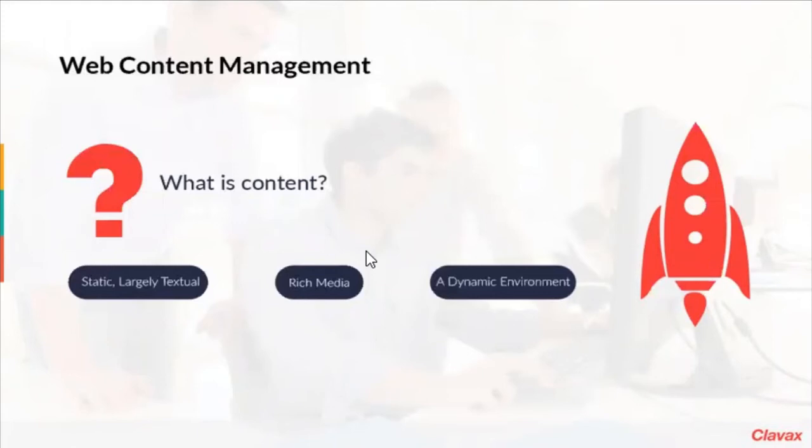Then comes the dynamic environment. We would say, okay, dynamic environment is something like we are editing something from the back end and it will dynamically be represented on the website. A big no. The definition has changed now. Let's take an example. If a user comes to the website and searches for the Toyota Tundra truck, in the next second your website figures out what kind of user this is and what this user is interested in.